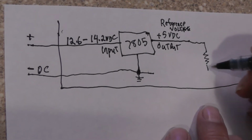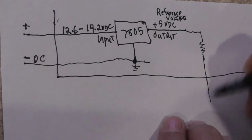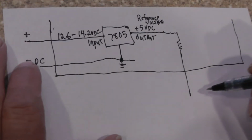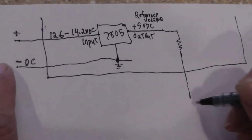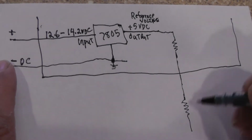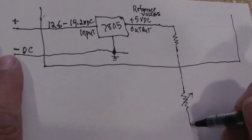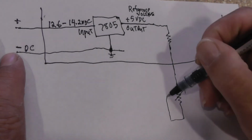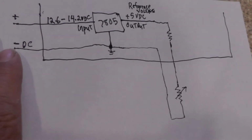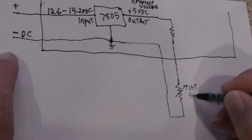Now, this 5 volts is going to come out, and it's going to go to a fixed resistor that's inside of the PCM. And we're going to come on out. Right now, I'm not going to draw a connector for the IAT, so let's just draw it. There's our resistor. I'm going to put an arrow to show that the resistance will vary. The other side will go back into the PCM, and it's going to go back to ground. So here's our IAT sensor.